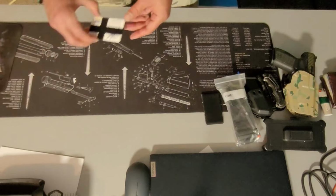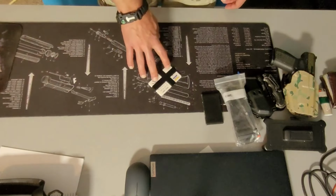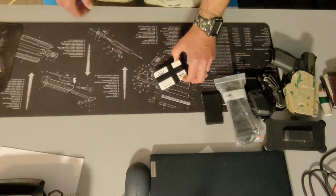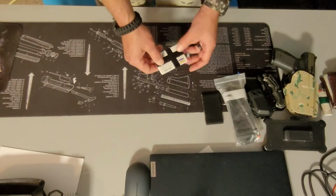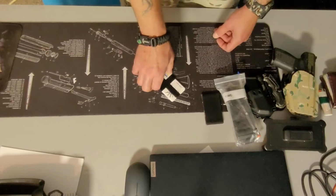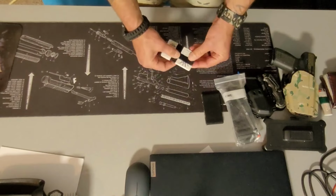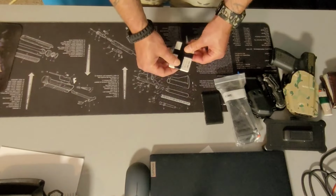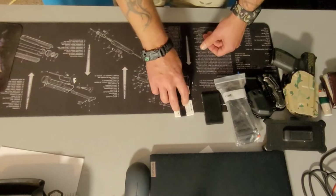Next, one of my newest everyday carry is a lockpick set. This is a travel size or smaller version. I know it says James Bond. I'm really not James Bond. But this has a lockpick set in there, and I just wrapped it with a little bit of electrical tape to keep it secure. It is a little bit noisy, but it has the torsion wrench in there and then several lockpicks.